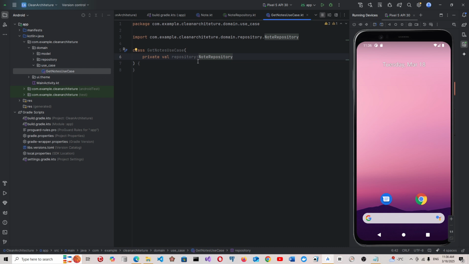Because we use dependency injection over here, this use case will be independent of the repository, and so in this case we can swap the repository easily.